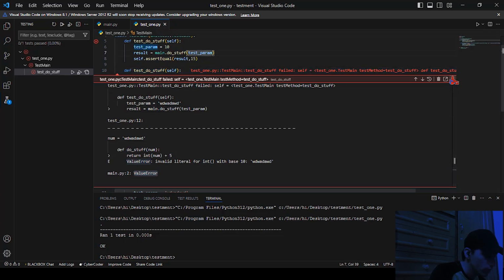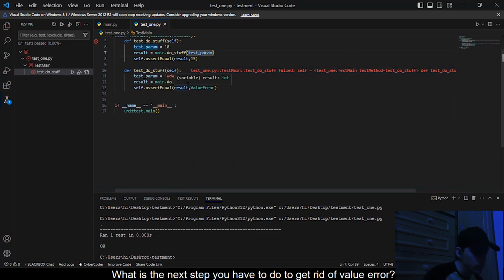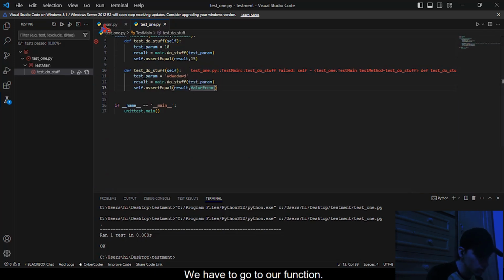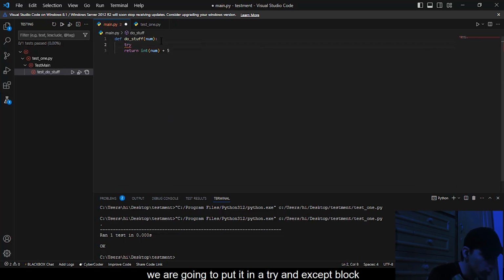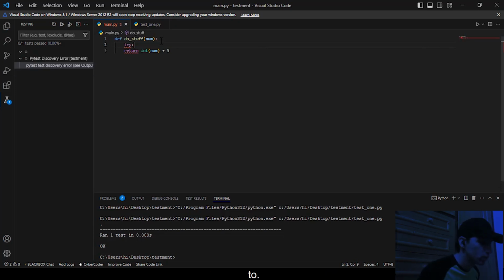So what is the next step we have to do to get rid of value error? We have to go to our function, and I would say try. We're going to put it in a try and except block to avoid showing the value error.